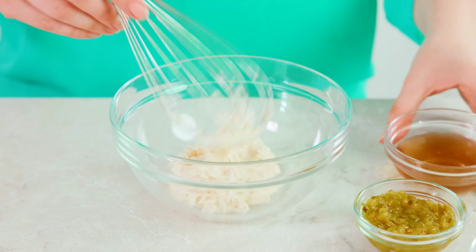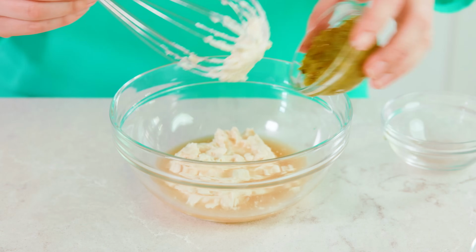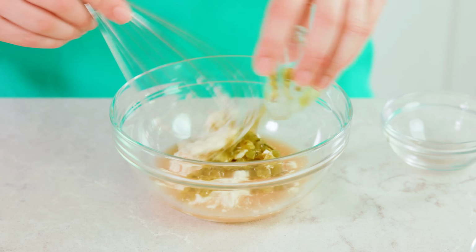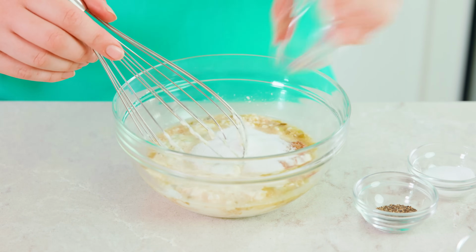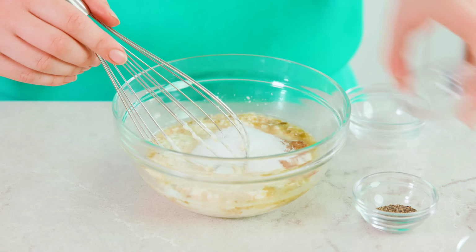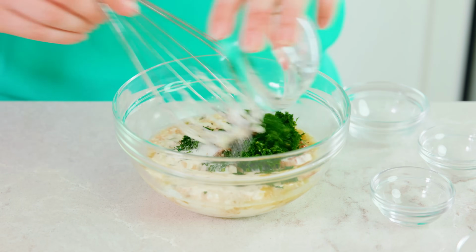You'll need half a cup of mayonnaise, a quarter cup of apple cider vinegar, 2 tablespoons of sweet pickle relish. Then you'll need a tablespoon of Dijon mustard, and I'm using stone ground Dijon mustard today. Then 2 tablespoons of sugar, a teaspoon of salt, half a teaspoon of pepper, and some fresh dill.